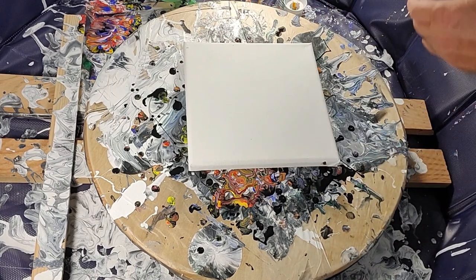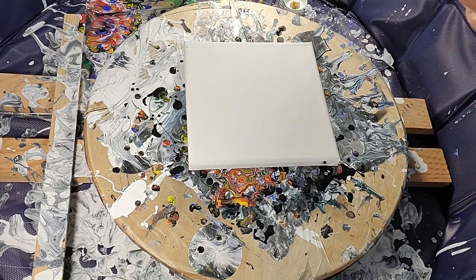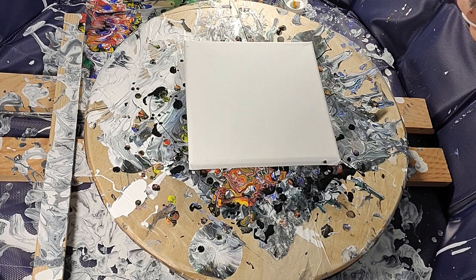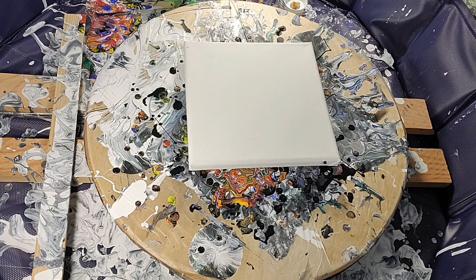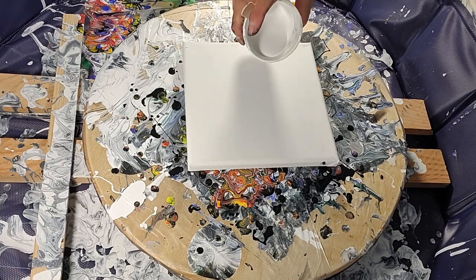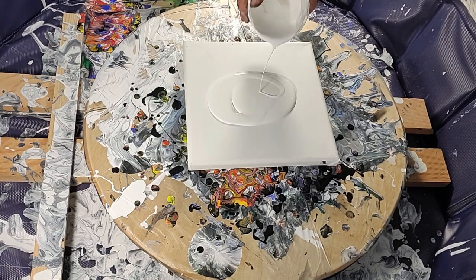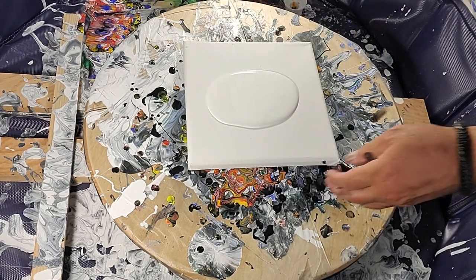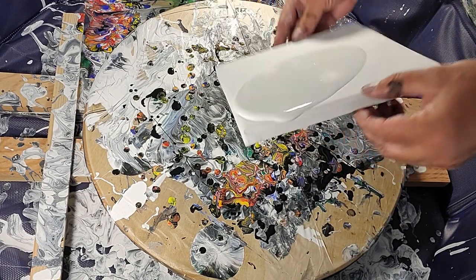I'm going to just kind of use up the paint that I have left. Last time I did a black background, so this time I'm going to do a white. And I'm going to try to do the same thing again. I got to learn how to do these pours, man. I'm telling you. The flower pour. I've been trying to do now for 3 weeks, 2 weeks, I don't know.